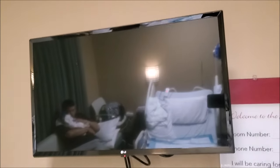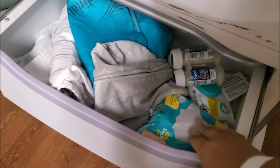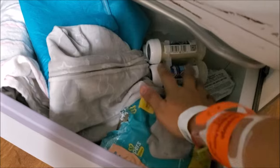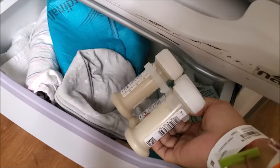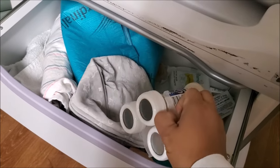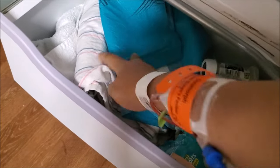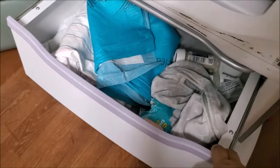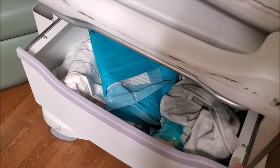And then they have a TV in here, and this is the bassinet. Then they will give you supplies like pumpers, diapers, with wipes. They will give you a milk formula, and then they will give you pads. And if you run out, you can request from the nurse so they can give you more.